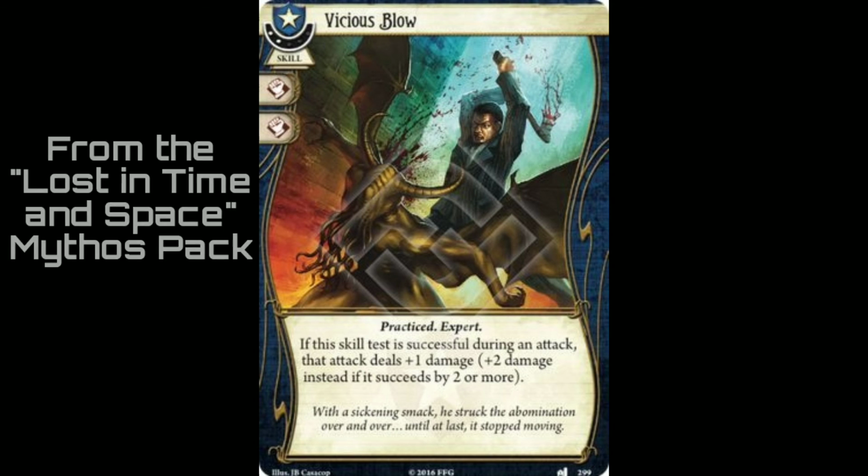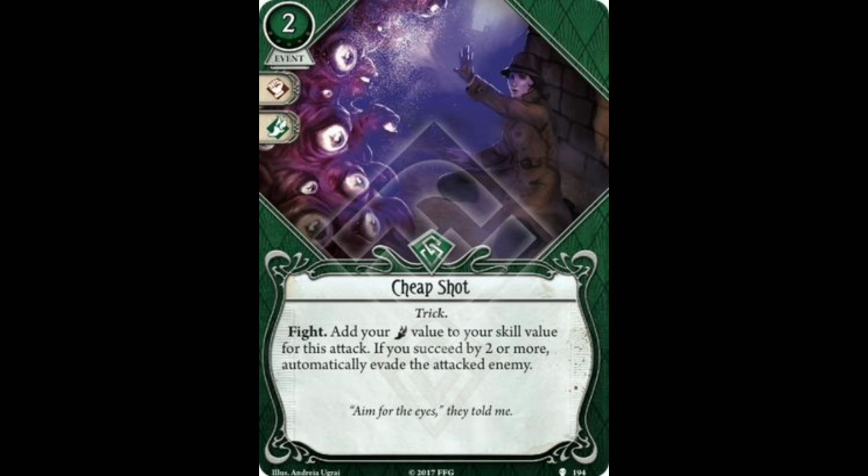I don't think Cheap Shot is an amazing auto-include card, but I do think it's definitely a good card, and it should be considered in some decks. If you're building your investigator for killing bosses and high damage, high health elite monsters, Cheap Shot can help you annihilate them.